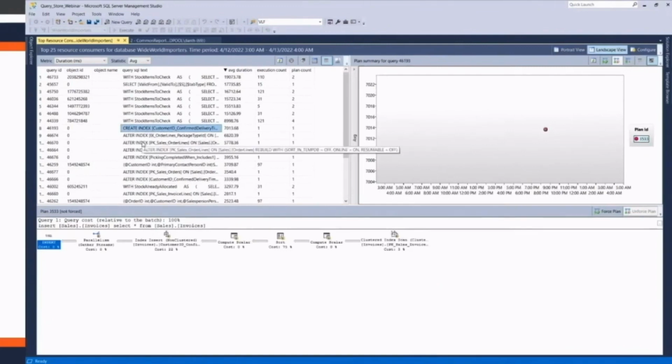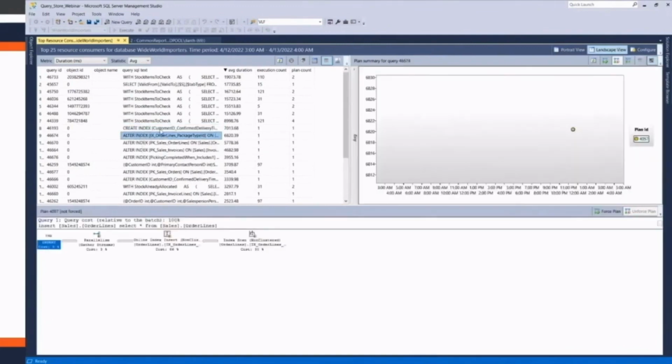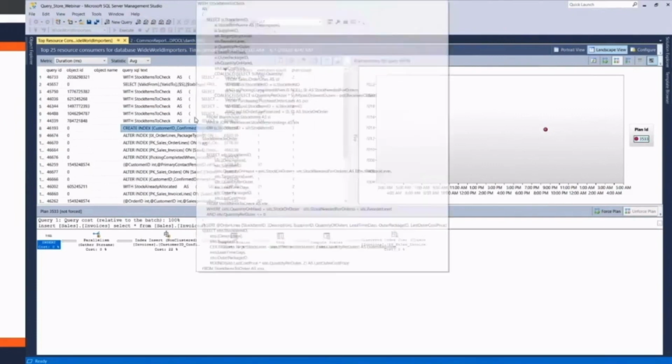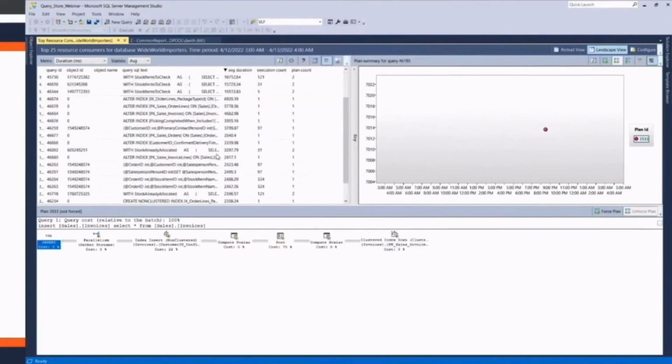Do be aware, as we see, we have create indexes and alter indexes and all of that. Those operations are logged as well. So modifying indexes, it might show up as your highest logical read. Yeah, it was a really big table, so you kind of just be aware of that, move on, and look at some of the other options that come up in here.